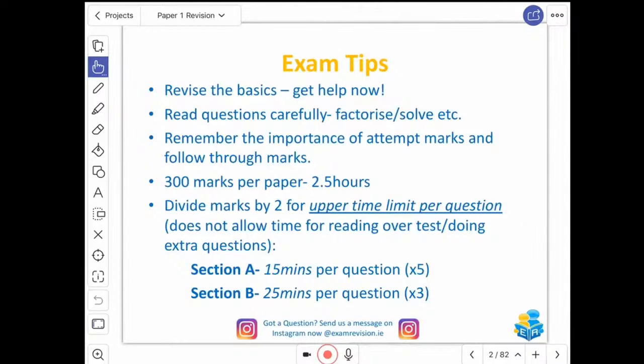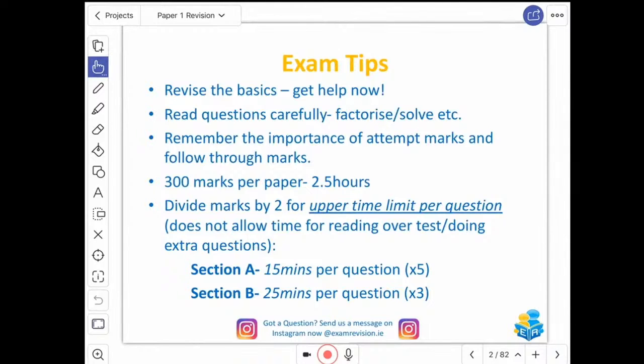The second one is to make sure you read your questions carefully. So again, as a Leaving Cert higher level student in particular, you need to be engaging with the question. And before you start it, you should have a really good idea of where you're going. It doesn't mean you need to know every single step. There's plenty of Leaving Cert higher level questions that I start that I'm thinking, I'm not really sure exactly how this is going to finish, but we need to have an idea in our head.